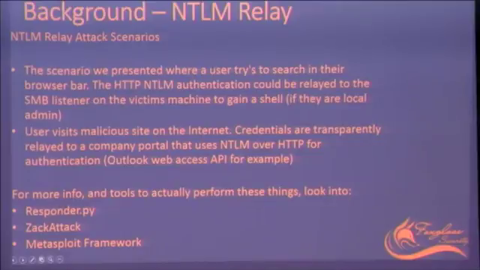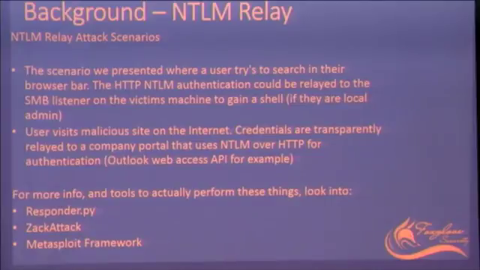I'm going to go over a typical attack scenario here. Like I showed in that Wireshark example, some user is trying to search for something in Internet Explorer, so they type their search term, cats, into their browser bar. Internet Explorer is going to try to authenticate with NTLM over HTTP. You can actually reflect that authentication back to the SMB listener on that machine and gain a shell.